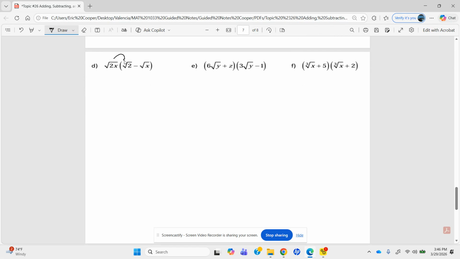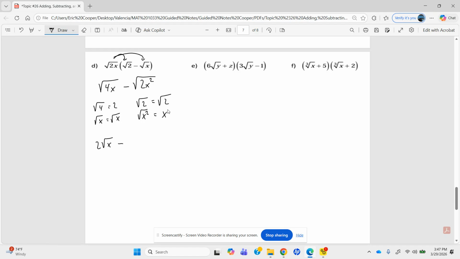Again, we're going to distribute here and then look to see if we can simplify after. So everything's inside the radical, so they can multiply. 2x times 2 is 4x, and then 2x times x is 2x squared. Well, when I look at this, the square root of 4 is 2, and the square root of x doesn't change. So this can become 2 square root of x minus, and when I do this, I have the square root of 2 and the square root of x squared. The square root of 2 can't simplify, so it's still square root of 2, but square root of x squared can simplify. Because remember, that is just 1x.